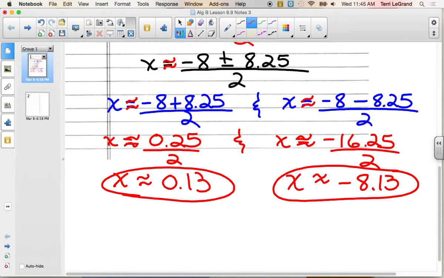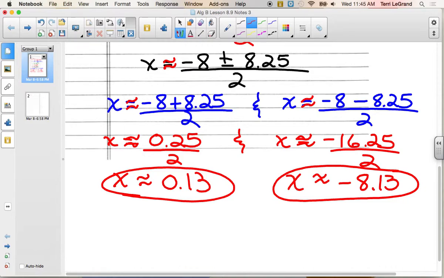Now, be careful though. Don't assume that all the time those hundredths have to match up like they are right now. We don't want to start making assumptions on things until we see it happen so many times that we say, you know what, I can count on this. But right now we're not ready to count on anything. We're going to go through all the steps. Any questions?